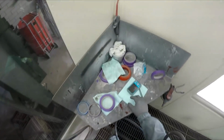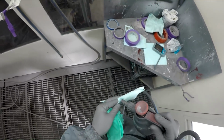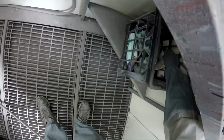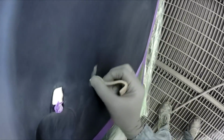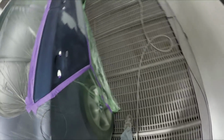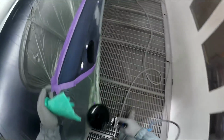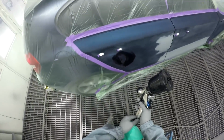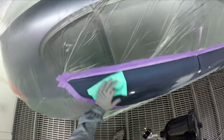What was that? I don't recall seeing that there last night. Bit of a scuff. Hopefully it's just sitting on top of the panel. Got a bit of 800 there. No, that's a little chip. So I'll just pop a little bit of colour over it. You know what? It's not even going to need colour. I'll just clear straight over that one. Oh good, it's sort of over that area that you wouldn't really want to fix it anyway. Yeah, all good.